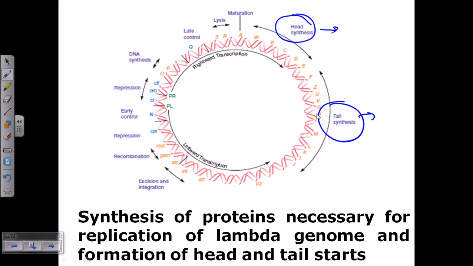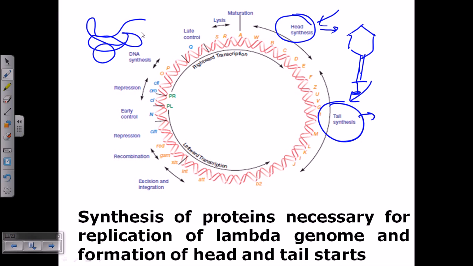Now, some of these proteins are responsible for producing the head, and some are responsible for producing the tail. But after producing the head and tail, it is a very important job to assemble the head and tail, and finally we prepare our mature phage. Before that, if the phage has already produced its own genetic material or DNA via the replication process, then we take this DNA out from the host cell and package it inside this phage head. That's how everything is done here.